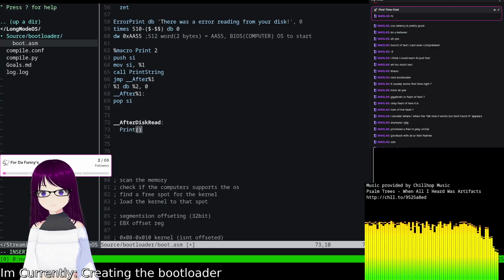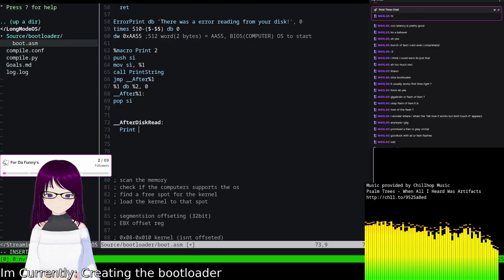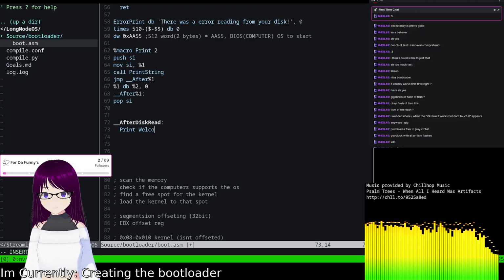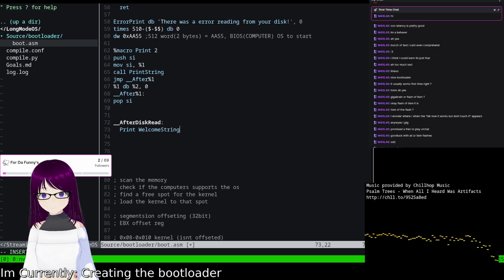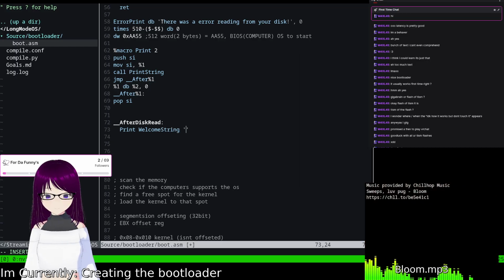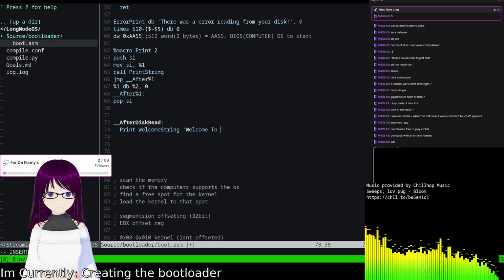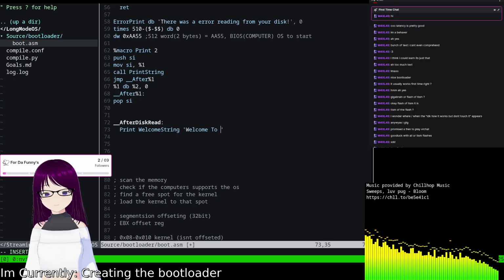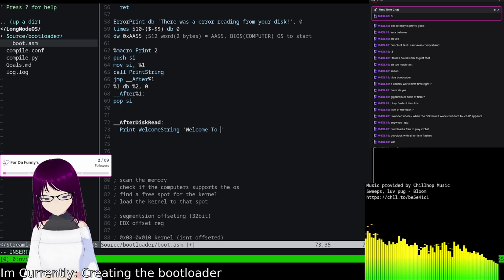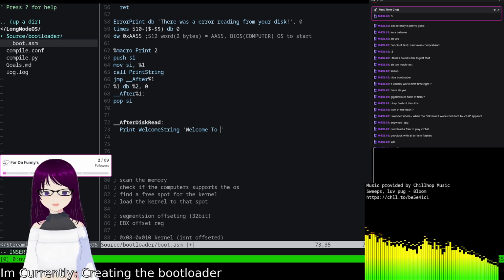I just run print, okay. Print welcome string. That is not okay. I'm losing it.